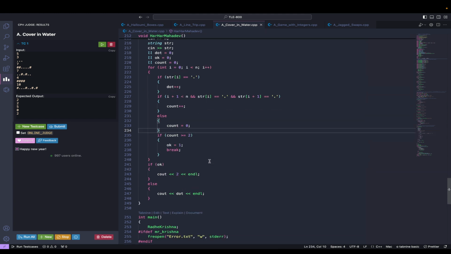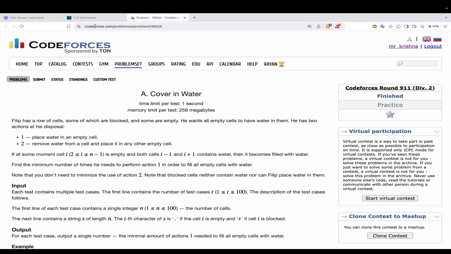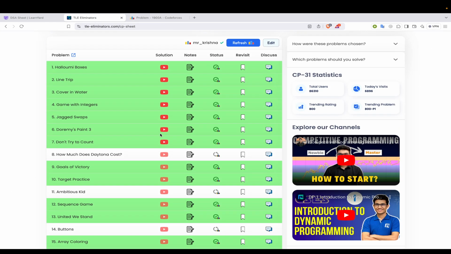Okay, I'm not going to code it because I have already recorded the videos, but somehow there was some problem with the videos. That's why I had to delete those videos and record them again. You will find the code already written for these 3 problems: Cover in Water, Games with Integers, and Jagged Swaps.